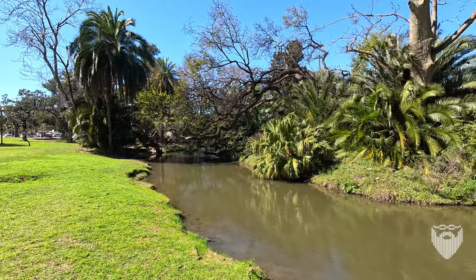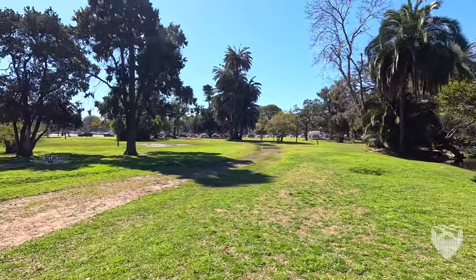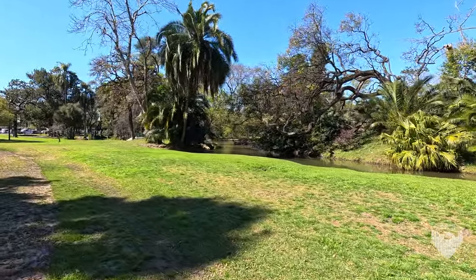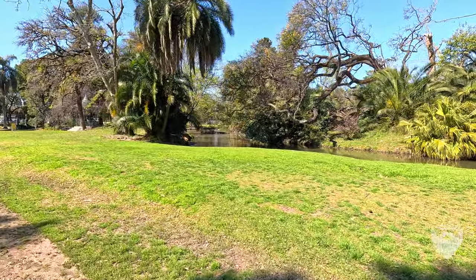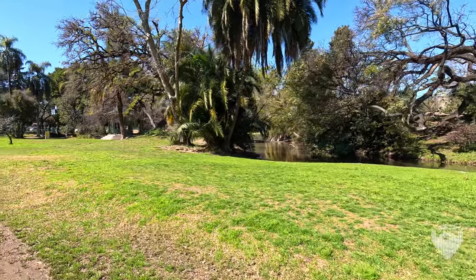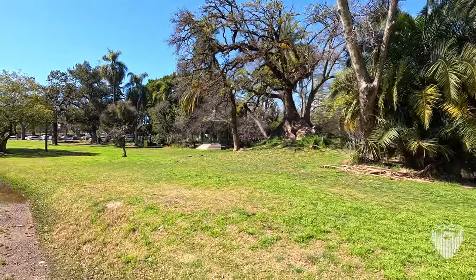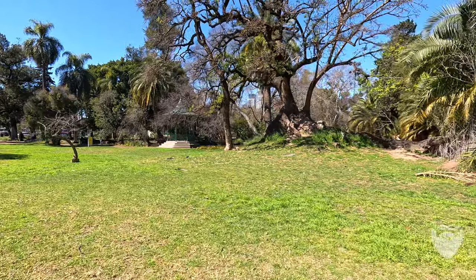Some nice things about Buenos Aires as a city. One is that it's very flat. I mean, that's not great for everyone, right? Not everyone likes a flat city, but flat cities have a tendency towards being very walkable, because you can just go everywhere, you're not stuck, right? When I was in La Paz, it's not a very walkable city because any little place you might want to go to might have massive amounts of inclines and declines to the point where not all the cars can make it up certain roads. Okay, we're pretty muddy here, not sure why.